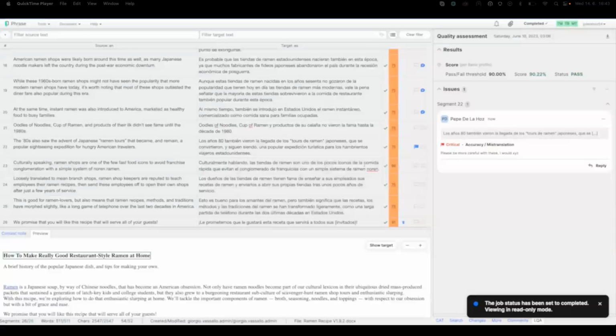So speaking of finishing your work, you don't have to worry about saving at the end or anything like that. Phrase saves your progress as you confirm each segment, at least here in the web version. I know earlier I mentioned the differences between the desktop and the online version. Only if you don't have internet would you have to save your work, so to speak. There is an option to save your work every once in a while, but then you would have to upload the final file here to TMS, and there's an option to do that within the desktop editor.